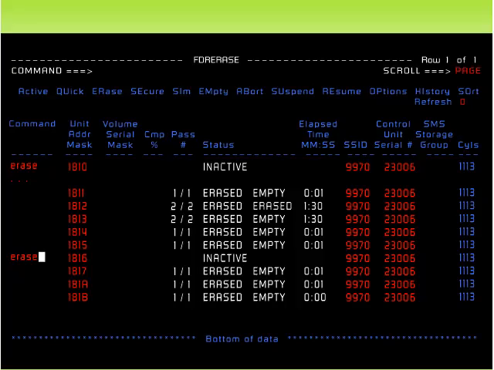As you can see, some volumes have already been previously erased by FDRERASE, and we are now requesting the erasure of the volumes at addresses 1810 and 1816. Across the top of the screen, you can see all the valid commands, including suspend, resume, and abort, which allow you to control the initiation, pausing, and canceling of active FDRERASE tasks directly from this screen.